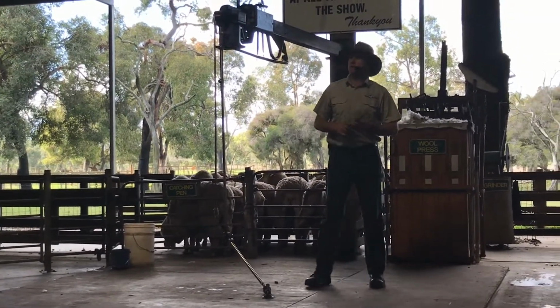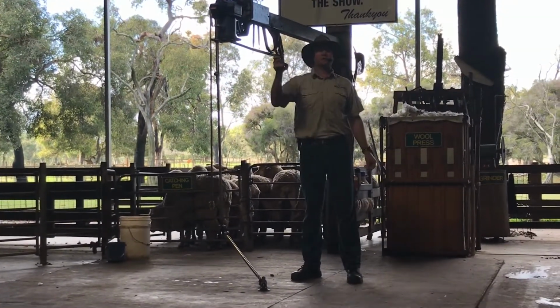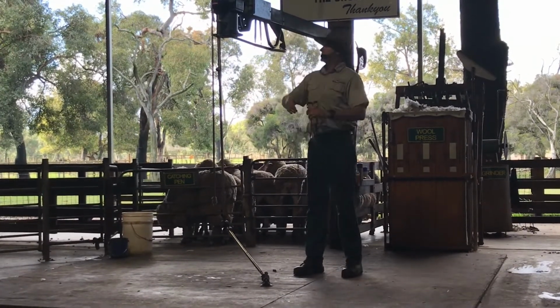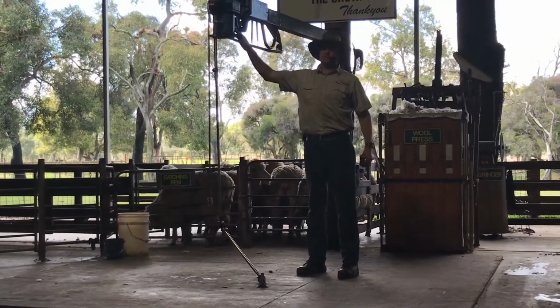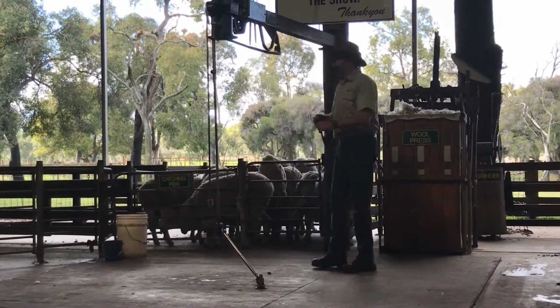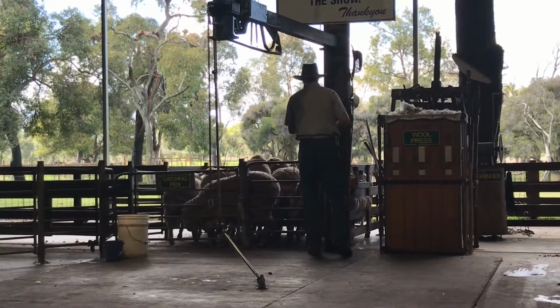Shearers would work for 10 hours a day, and in a day they could shear about 70 or 80 sheep using the shears. Today they can shear twice that many sheep. One shearer can shear 150 to 200 sheep in one day. So it's much easier today.